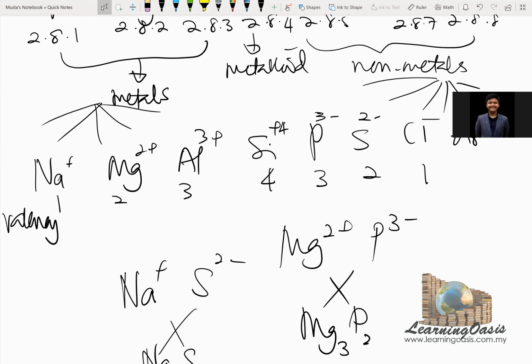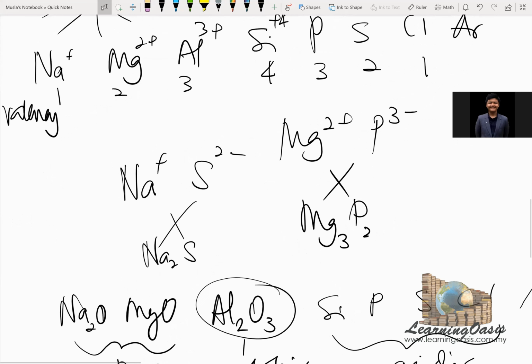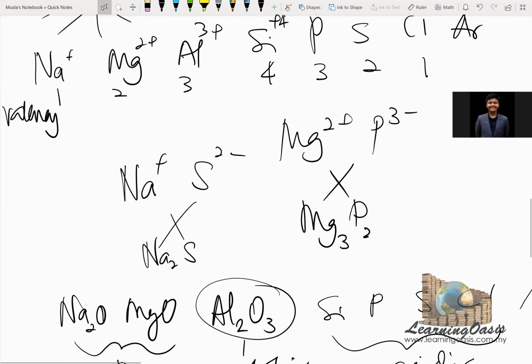Okay, your justification will again be the number of valence electrons. To achieve octet stability, sodium, magnesium, aluminum, and silicon lose 1, 2, 3, and 4 electrons respectively to form +1, +2, +3, and +4 charges, right? Whereas phosphorus, sulfur, and chlorine have 5, 6, and 7 valence electrons. To achieve octet stability, they gain 3, 2, and 1 to form -3, -2, and -1 respectively. Okay. Now another property: oxides of metal are what? Acid or base?